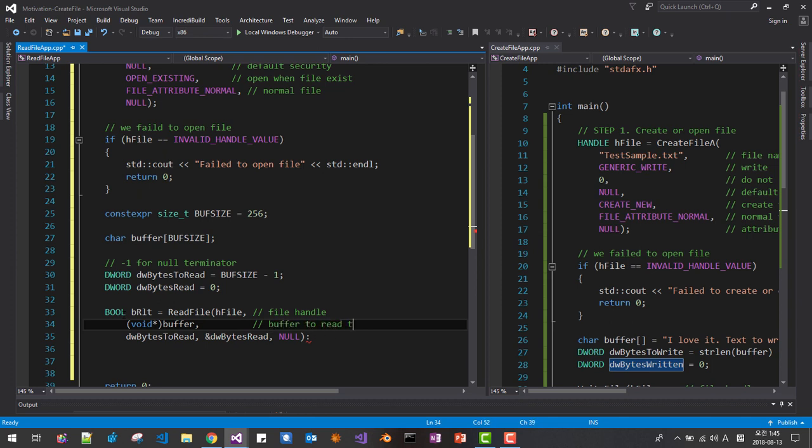Buffer to hold text to read in. This is actually the buffer size. Number of bytes read. Overlapped IO.